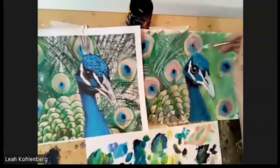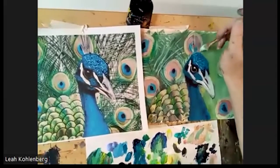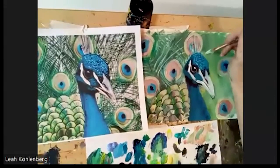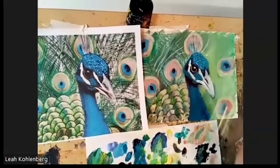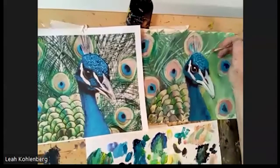It really is. I'm peeling off the edges. Oh, the big reveal. Unfortunately, this paper, which I love because of the size, it's 10 by 10, it's Stonehenge. The tape tears it up a bit. Really annoying. But they can't make proper paper.